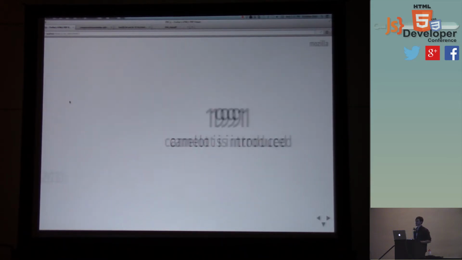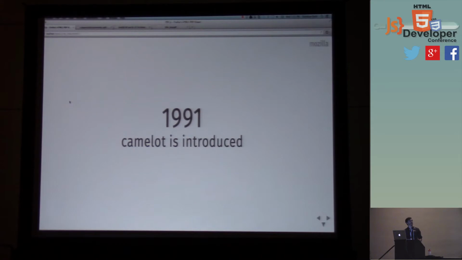So first, to give you a little bit of background, I wanted to go over the PDF format just a little bit, just to give you a little more context of what we're dealing with and what we need to do to actually render a PDF. So if we go back to 1991, that was when Camelot was first introduced, and Camelot became PDF in 1993. So it was a format that was based loosely on PostScript. If anyone's familiar with PostScript, it will look similar when I show you some examples here. I've yet to meet anyone who actually writes PostScript, so if you do, there we go, got one.